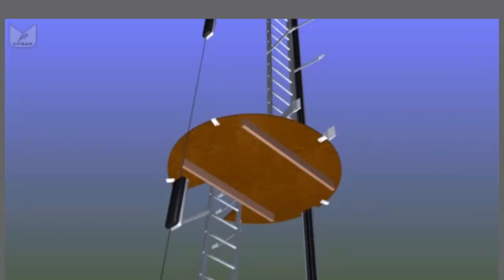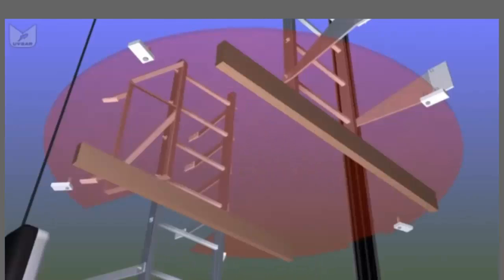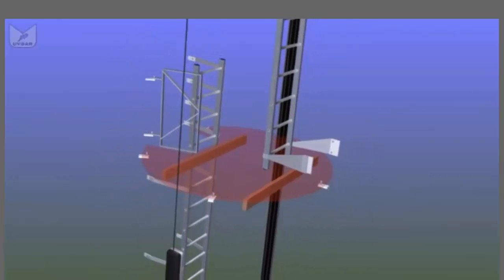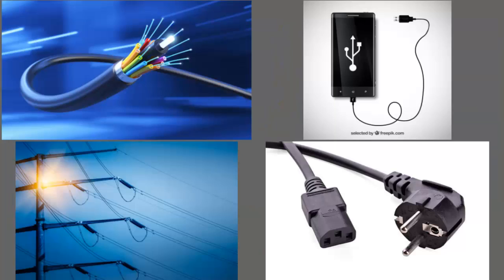Platforms are generally just wooden discs suspended inside the tower walls, and they might have a trapdoor or a set of guardrails and a gate depending on how the ladders are arranged.